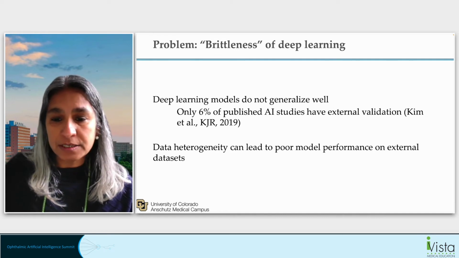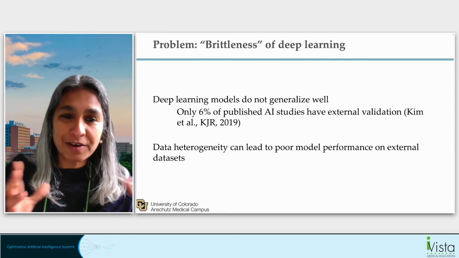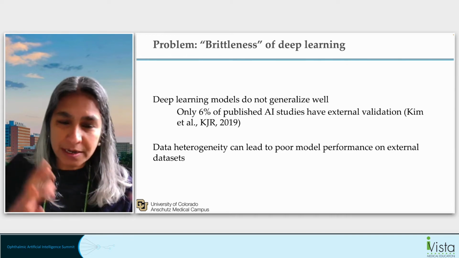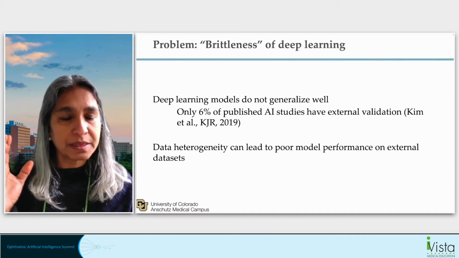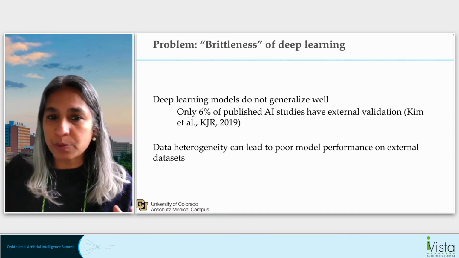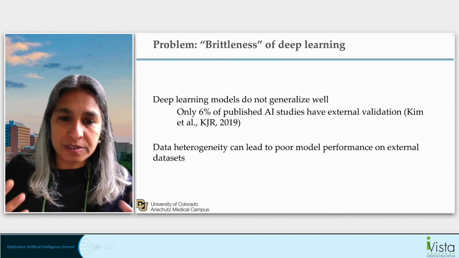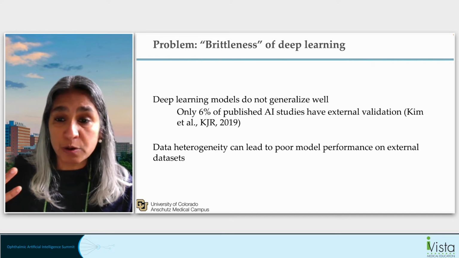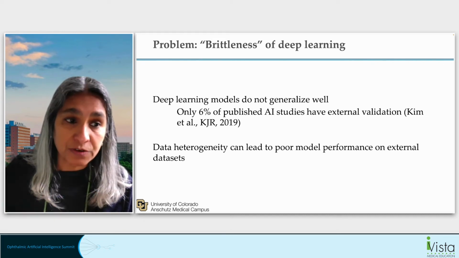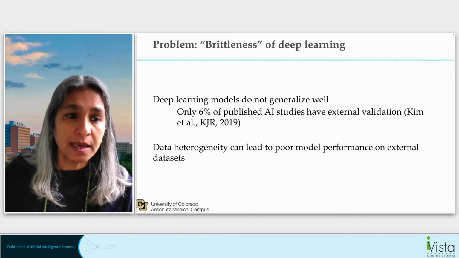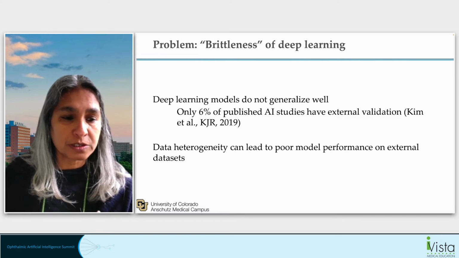So one challenge that we've seen reported is the brittleness of these algorithms. You have a data set, they work really well, you train and test and do validation within that data set, and you get phenomenal results. But the minute you try to do external validation, whether it's a different imaging device or a different population, all of a sudden you see that the algorithms have been quite brittle. And we've actually seen this reported in the radiology literature fairly extensively. And there are a lot of reasons for data heterogeneity that can lead to poor model performance on these external data sets.